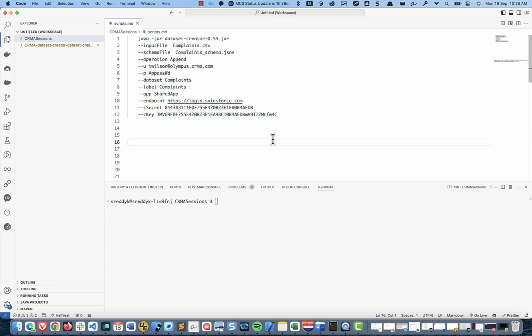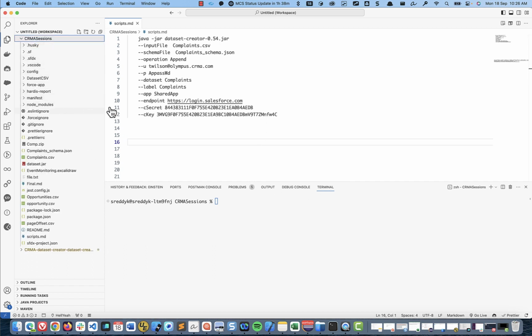Now this completes the actual command that you want to utilize. I'm showing it in an SFDX project workspace, but you can utilize this in any of your integration tools like MuleSoft or anywhere. In case you wanted to utilize this, you can just go ahead and put it over there. So this is the command that we will have to execute.